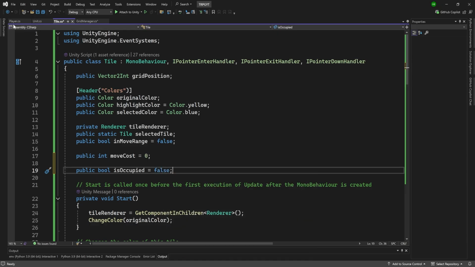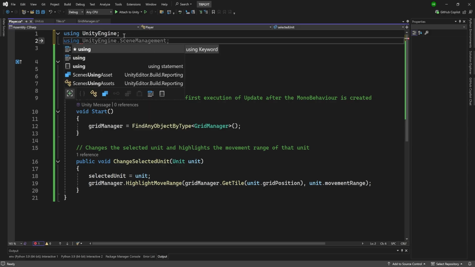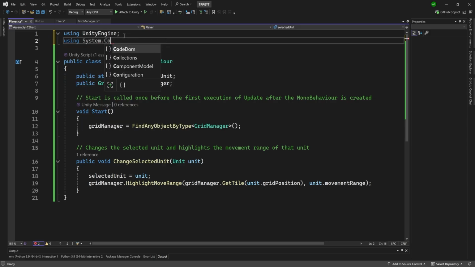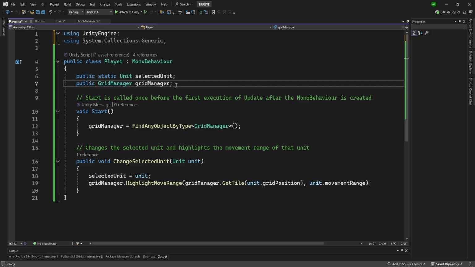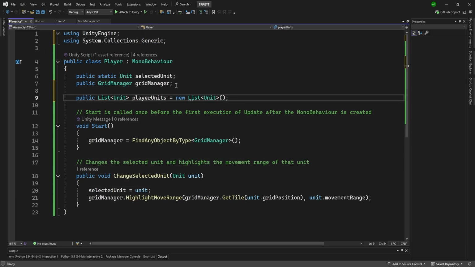Now we're going to hop on over to the player script, and we want to add the System.Collections.Generic namespace, using System.Collections.Generic, so that we can use lists, because we are now going to add a public list of player units. We'll put in the units that we start with at the beginning, and then say we have a mission where you can recruit a new unit. Partway through the mission, we can add it to player units and remove it from the player units of another player if it was, say, an enemy or something.